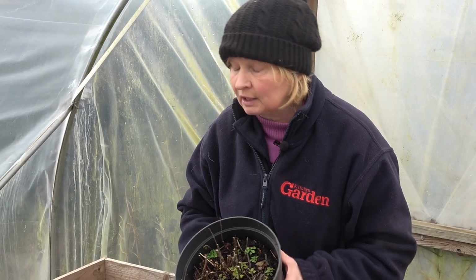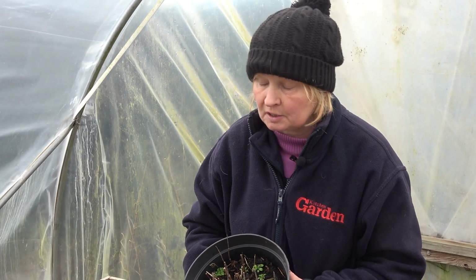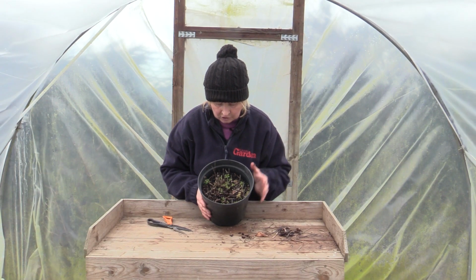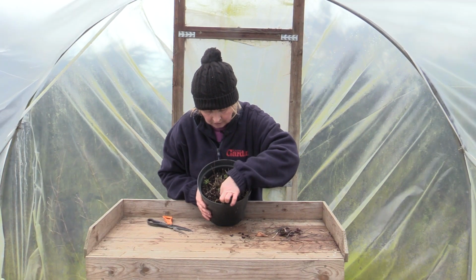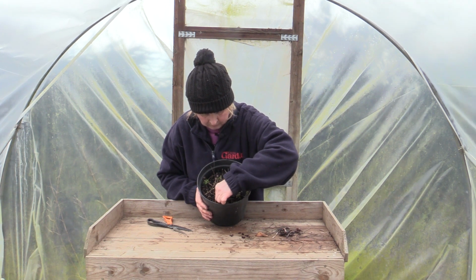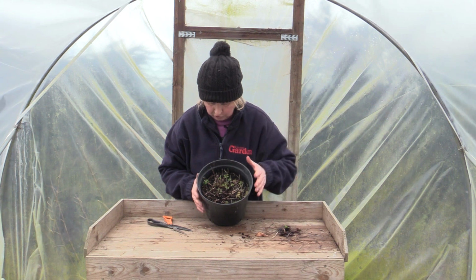And again, if you've got them in the ground, you can just give them a nice light sprinkling of some fertiliser. So just basically time to go around and tidy up. There might be a few little weeds growing as well. Just tidy up all the herbs and get them ready for the new season.